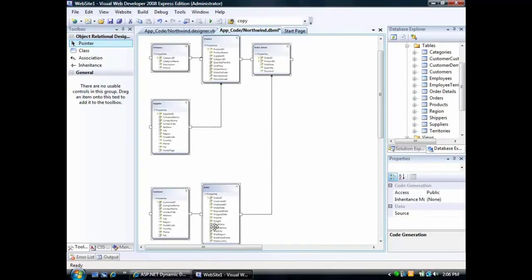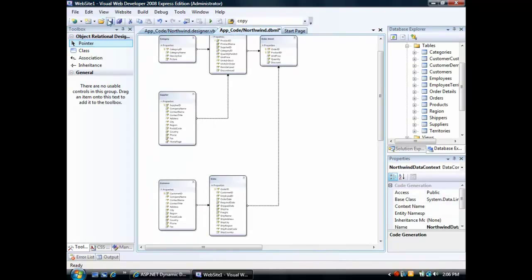Now, not only are all the fields in each of these tables now available, but the relationships between the tables are visualized as well. This is important because when we build a data-driven application from scratch, we spend time writing the code to handle the logic behind all of the foreign keys, for example, and how the data that exists in related tables gets managed inside our application. So we're going to see how this gets done for us by default using dynamic data.